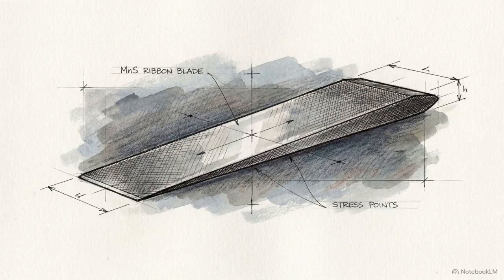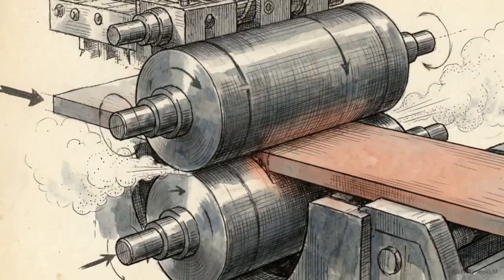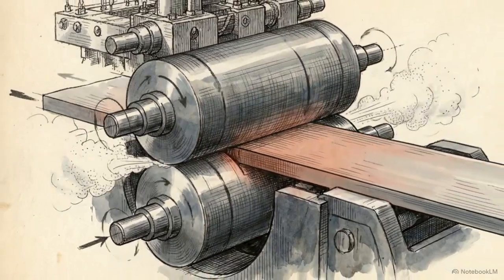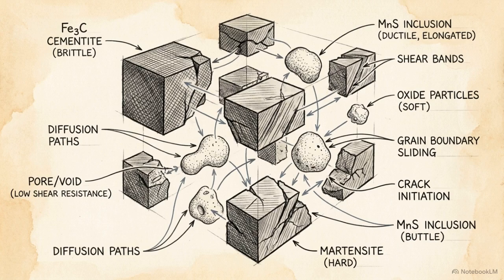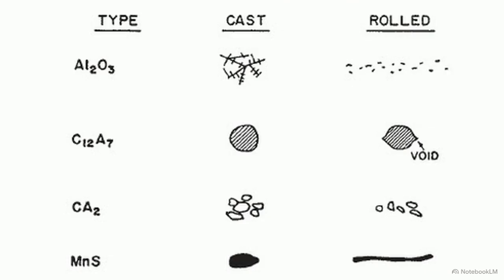If geometry dictates the severity of the stress concentration, we have to isolate why these specific inclusions formed as highly elongated ribbons instead of harmless isolated spheres. The timeline points back one step to secondary processing, specifically the hot rolling mill, where thick slabs of steel are compressed into thin plates. At rolling temperatures, the various chemical compounds trapped inside the solid steel exhibit vastly different rheological behaviors. They respond to physical pressure in distinct ways. This chart tracks those responses.